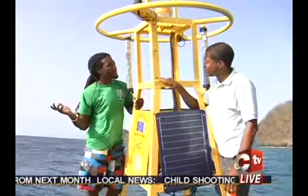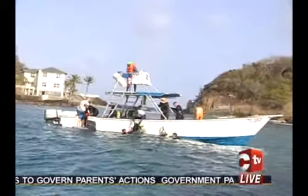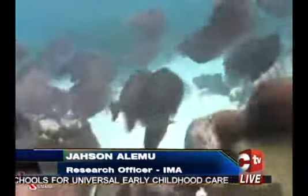Additionally, there's a third piece of instrumentation that we have underwater, and it's called an ADP device. An ADP device is an acoustic Doppler device, which gives us profiles of wave behavior, so in terms of wave height, wave period, current direction, etc. So whether you're a fisherman or a dive operator or even a general recreationalist wanting to know what the conditions are at the point, whether there's a potential algal bloom, whether the visibility is good to dive on that day, it has other applications other than the research.